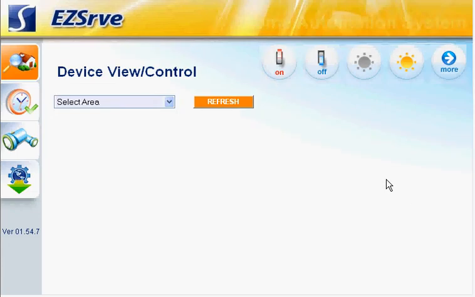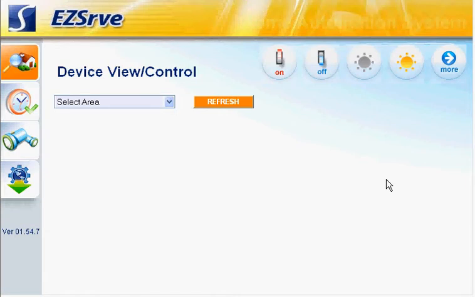The EZSrve browser interface allows you to activate what are called macros with any devices that have already been added to the EZSrve network. You can think of macros as if-then conditionals. When one device is given a specific command under specific conditions designated by the user, it triggers a command in another device. For example, you could set up a macro that dictated that when a motion detector sensed movement, it would trigger a certain set of lights to come on.